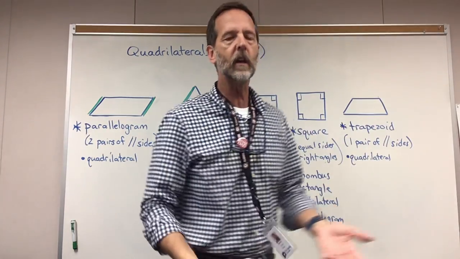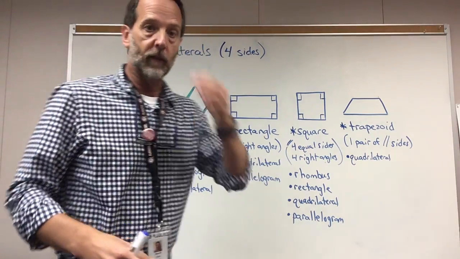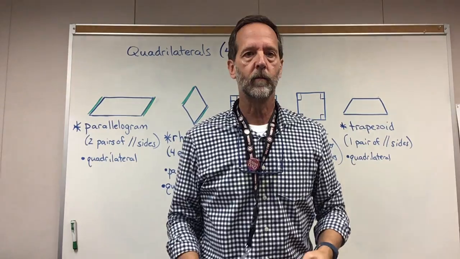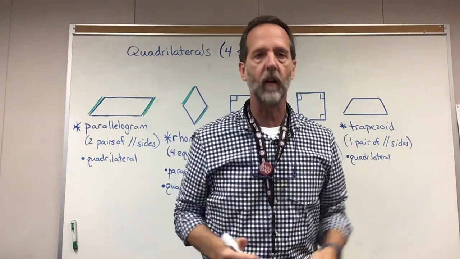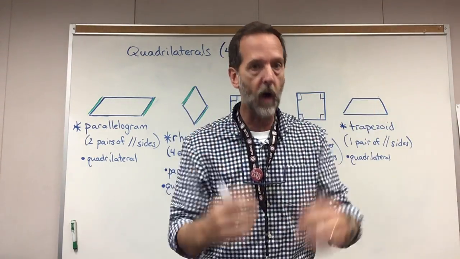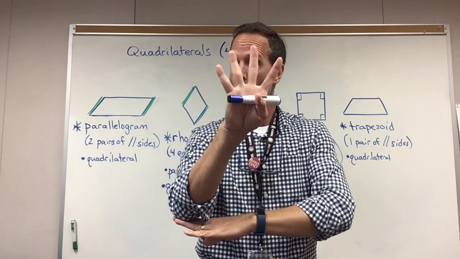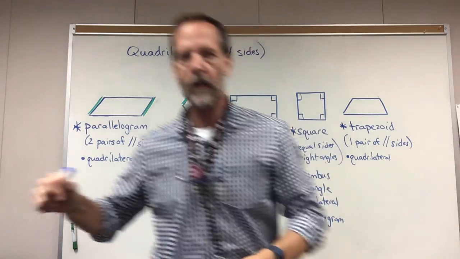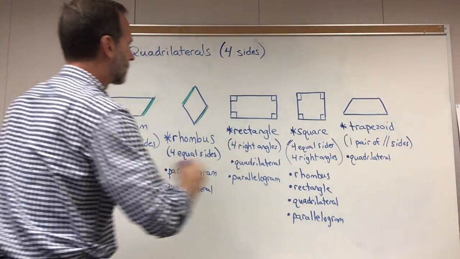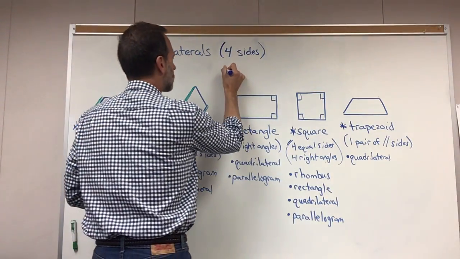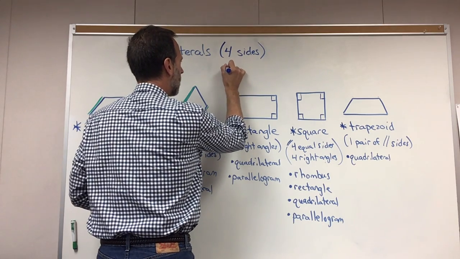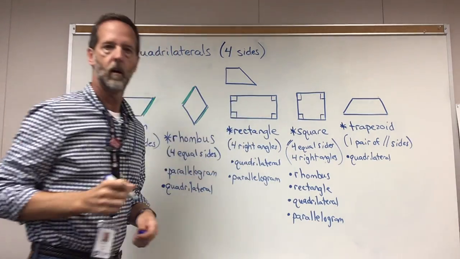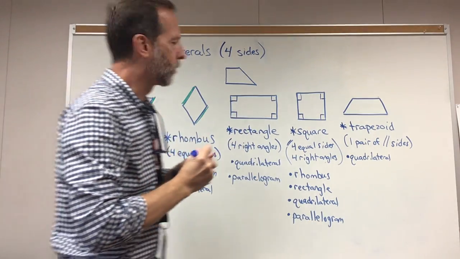So if you're looking at a 4-sided figure, you have to stop and say, all right, what does it have? 4 sides, quadrilateral. 2 pairs of parallels, parallelogram. Are they equal? Rhombus. Right angles, 4 of them. It's got to have 4. Rectangle, right? So what if I drew this shape? I'm going to draw one and then I'm going to stop because it's getting long. All right? I'm going to draw it like this. Okay, that's nothing like anything on the board.